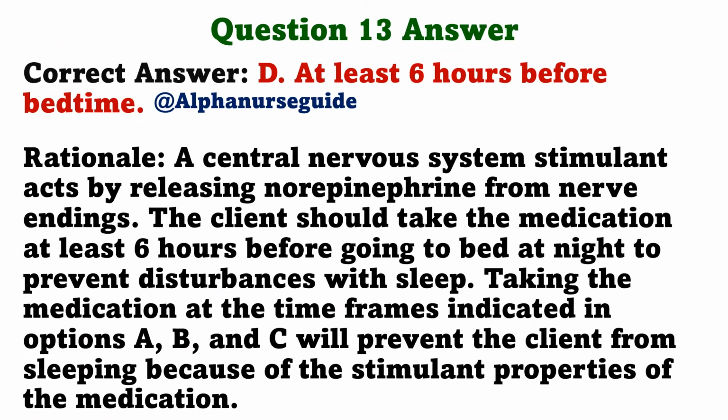The correct answer is D. At least 6 hours before bedtime. Rationale: a central nervous system stimulant acts by releasing norepinephrine from nerve endings. The client should take the medication at least 6 hours before going to bed at night to prevent disturbances with sleep. Taking the medication at the time frames indicated in options A, B, and C will prevent the client from sleeping because of the stimulant properties of the medication.